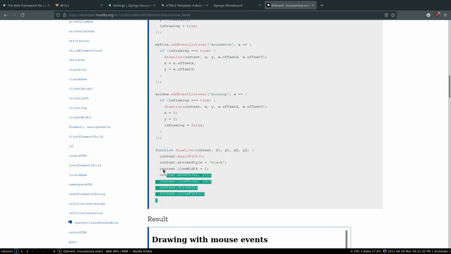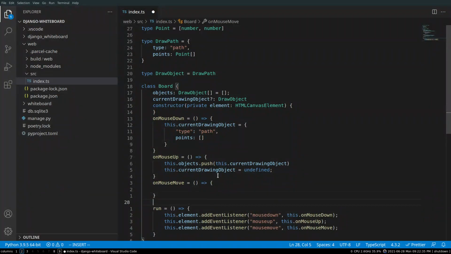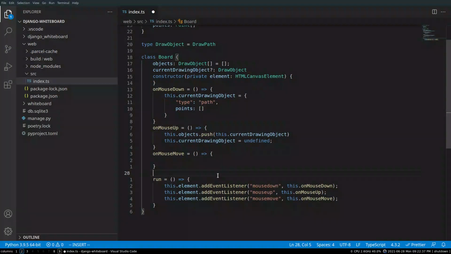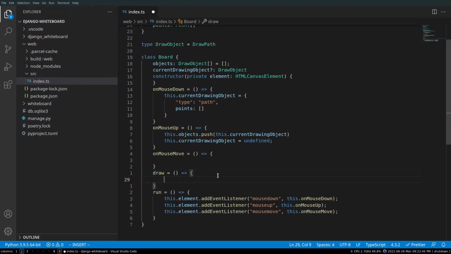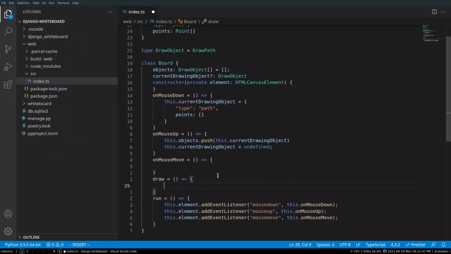And I think this is interesting. This is something we'll need. So I just copy that, and we'll call it draw. Basically, the board will have a list of objects and the current drawing object.